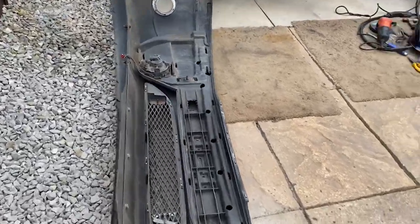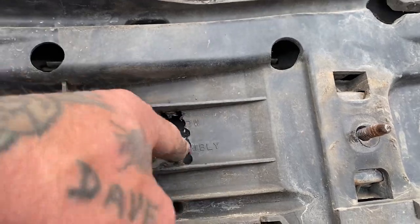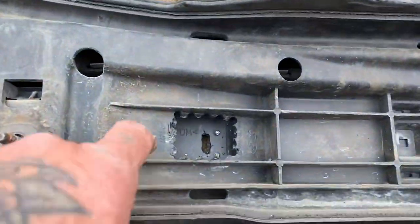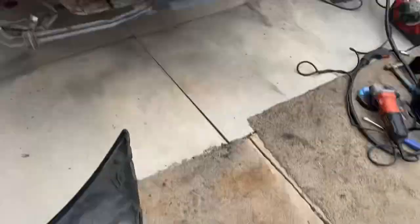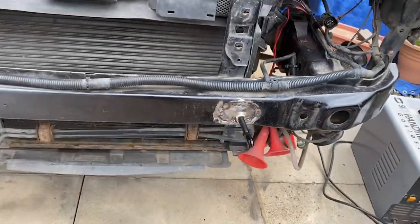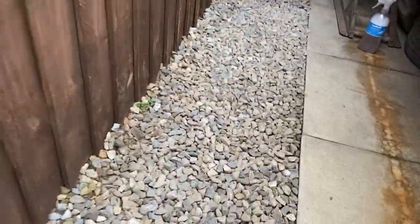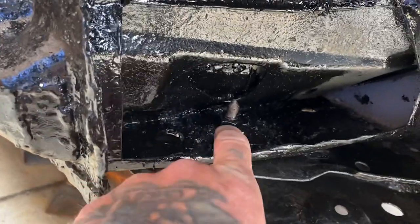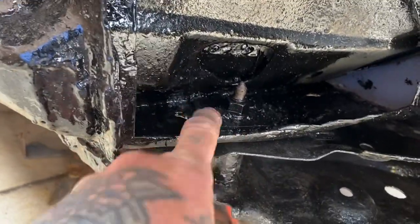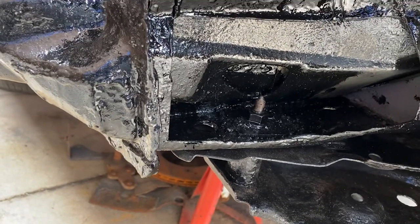Yes, in a second, guys, we'll put the bumper on to show you. I've still got this to file flat, which I probably will do, and give these areas a coat of paint with the chassis black. Oh, yeah, I don't think I've shown you. I have actually, although I've not welded up the peepholes. The plates and the nuts are tacked in both sides with a coat of chassis black as well. I did that previously, not today.